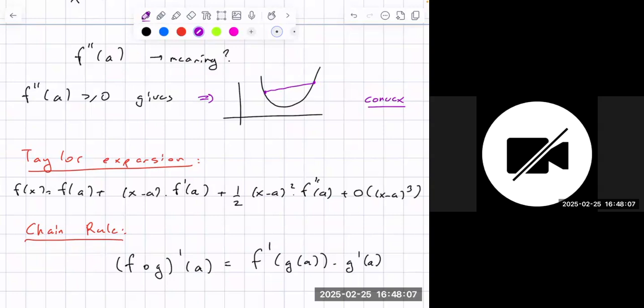But of course, you're losing some information. You're taking a very complicated function, you're approximating it with just this number times the linear thing, times this number times a quadratic thing. You're treating it as if it was quadratic already, but it's probably a much more complicated function, okay? All right, then we got the chain rule.